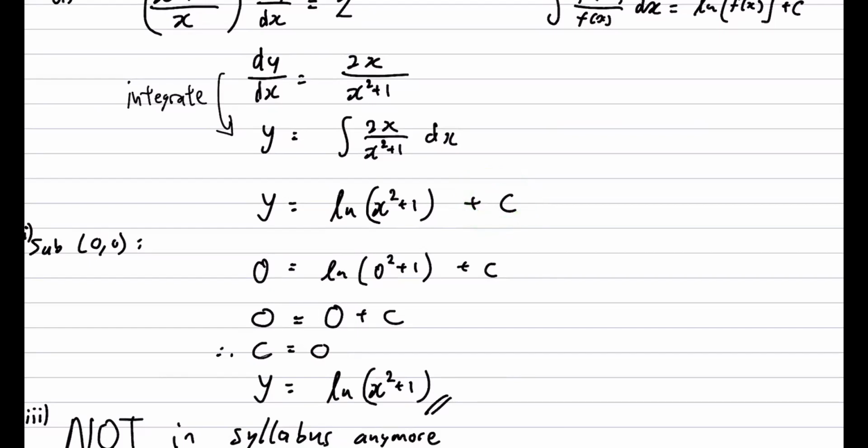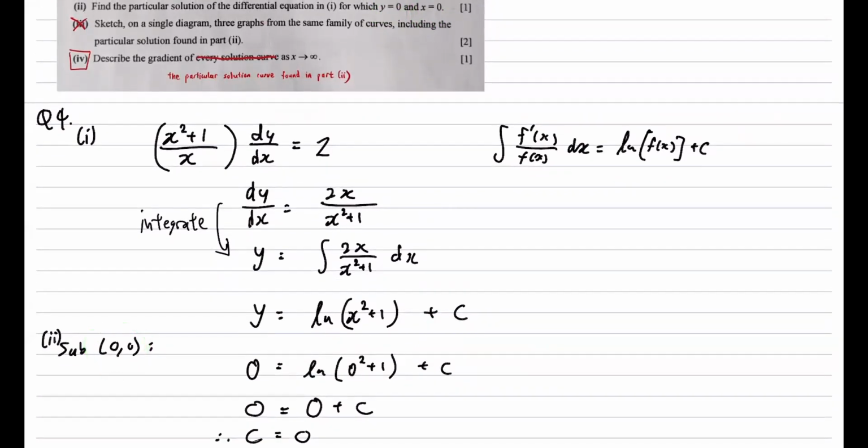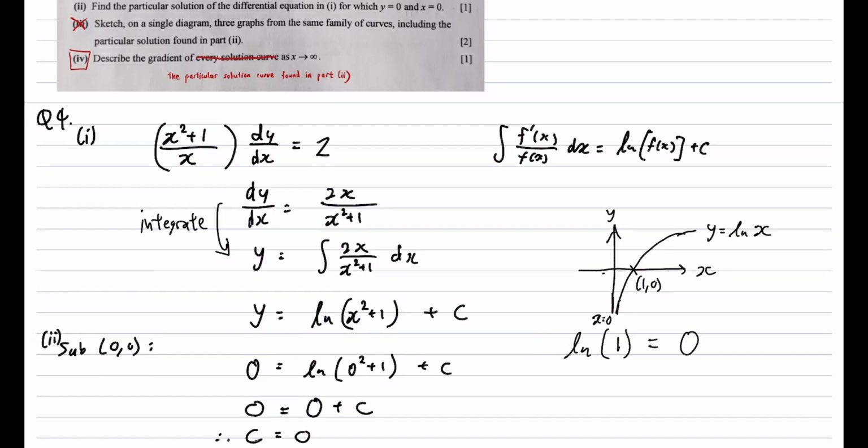Then there's also an initial condition given by the question, which is y equals 0 when x equals 0. Then just sub in 0, 0. Then you get 0 here and 0 here. Then you solve for c. Take note that ln of (0 squared plus 1) is ln of 1. What's ln of 1? It's just 0 because of the logarithm graph, if you remember. There's an asymptote at x equals 0. It intersects at (1, 0), and then it just slowly increases. That's y equals ln x. Yes? Oh, I don't remember already.